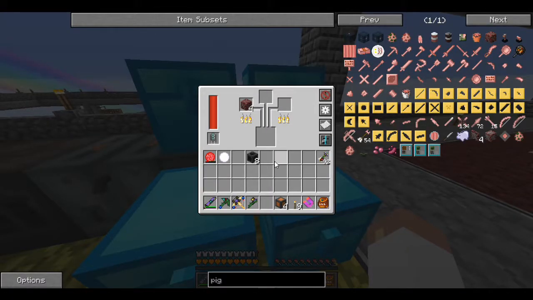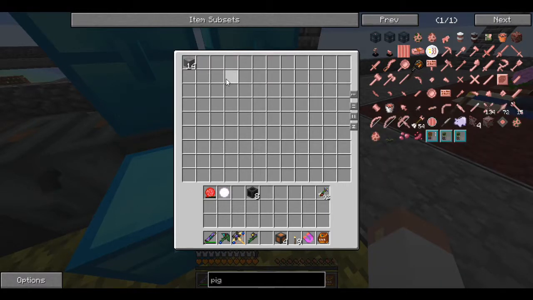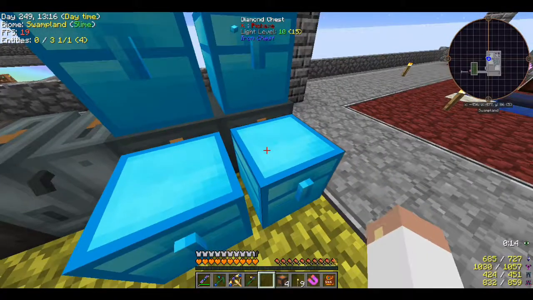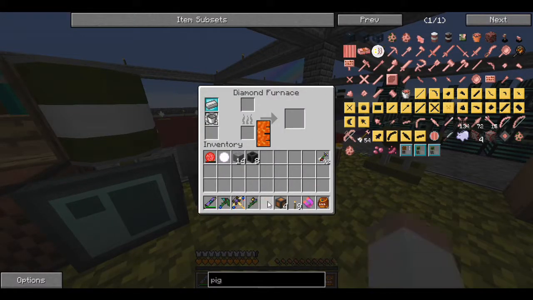And so now I can just smelt those up and get a whole bunch of pig iron or the steel ore. And then I can double the ores over in my furnace. I do believe my furnace will double the ores. So then that'll give me 28 steel right there. That's not too bad.